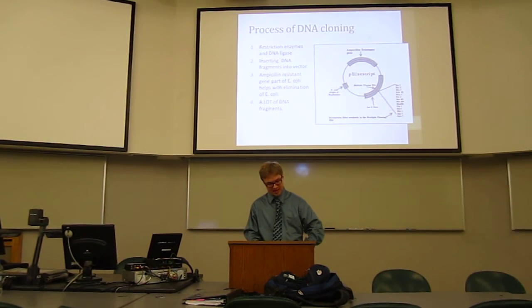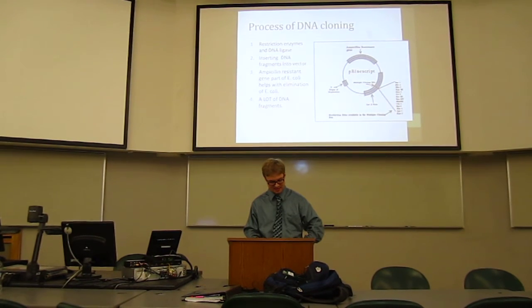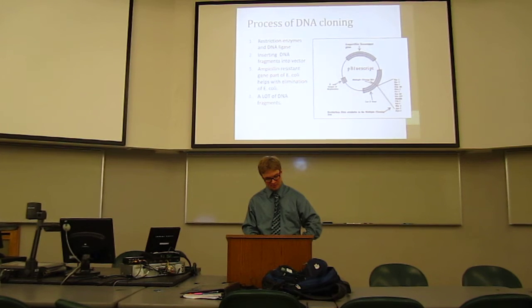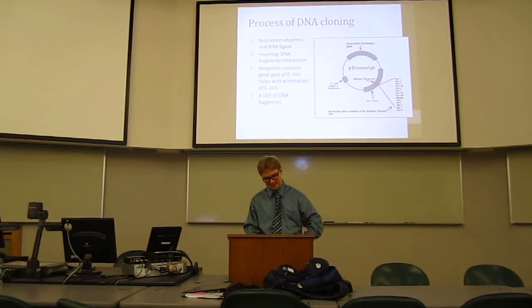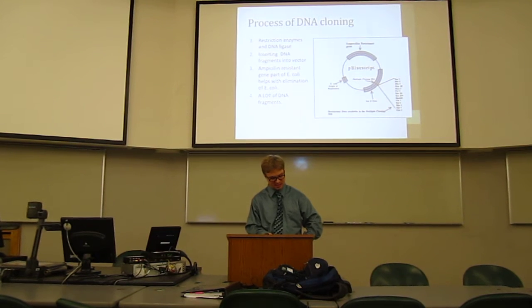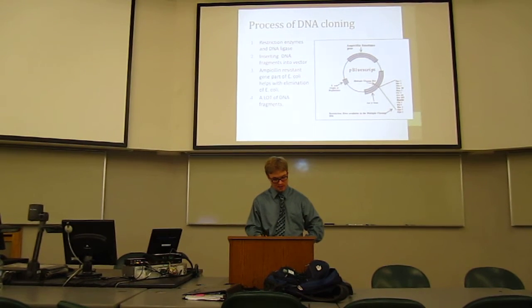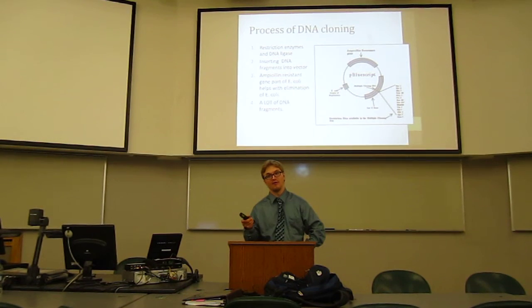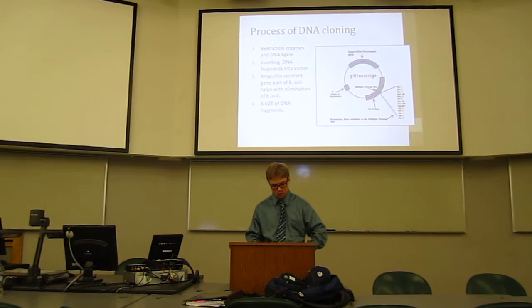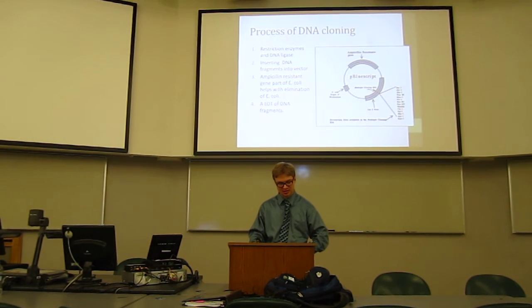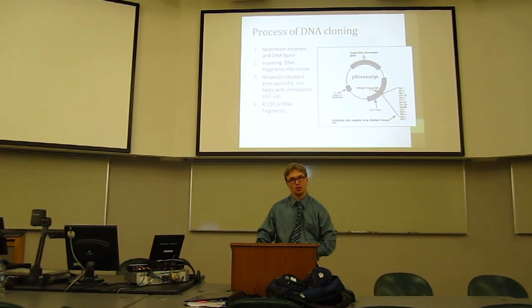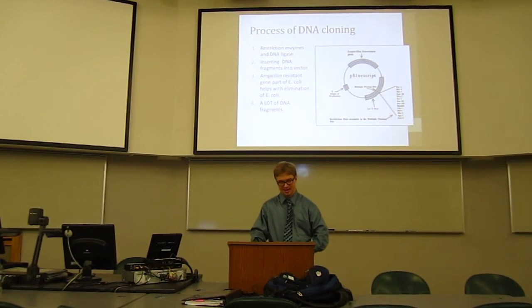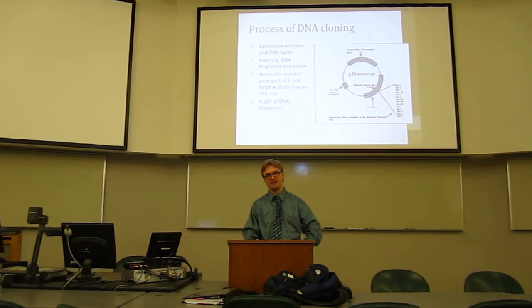The fourth step: an ampicillin resistance site is inserted into a recombinant plasmid, so when the DNA fragment is injected into cells, those that do not take up the plasmid with ampicillin resistance will die, creating more of the healthy gene or the DNA. In other words, ampicillin is used because humans do not want E. coli in their systems. And then now you have multiple DNA fragments that you can then insert into a human.